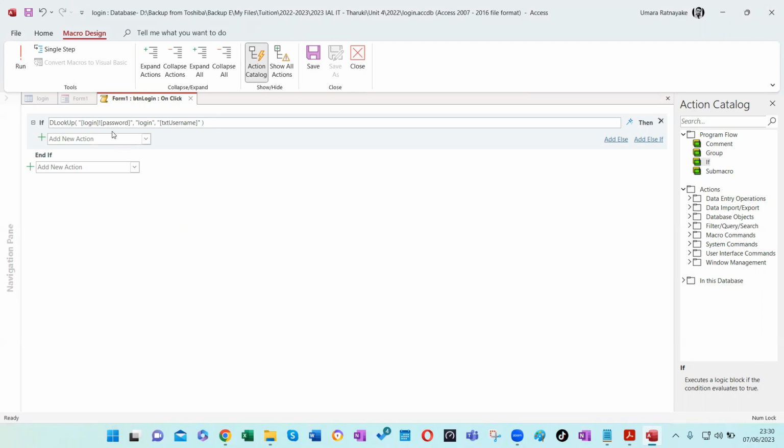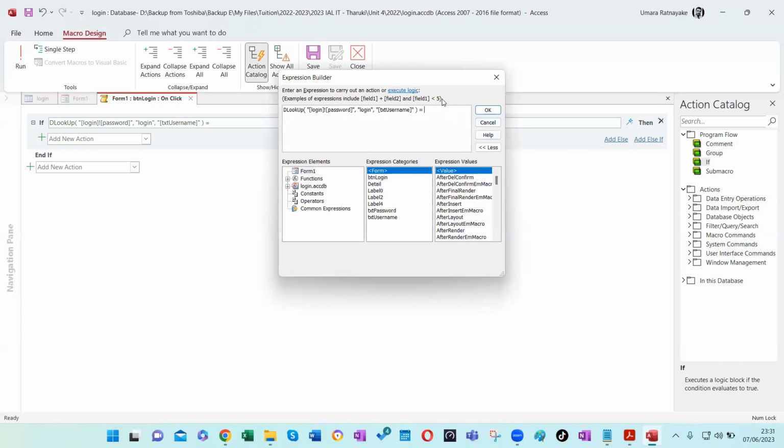Because this is pulling the password from the table based on what we type in the username on the form. So that has to be checked against the password that you type in the form. So go to form and take the password, right?